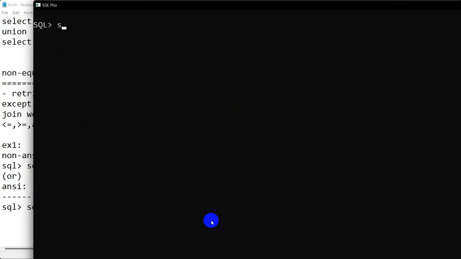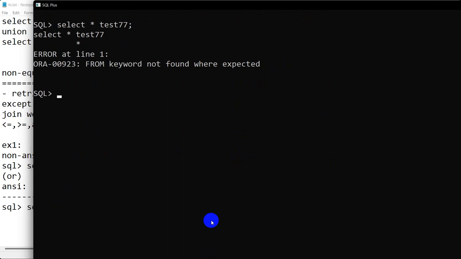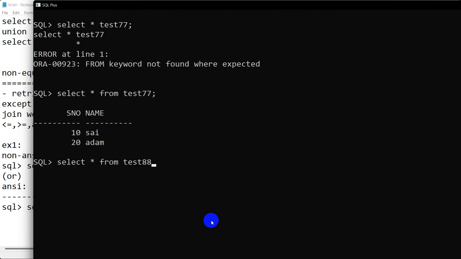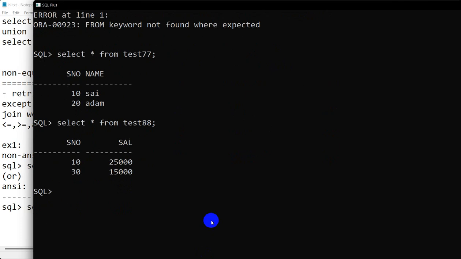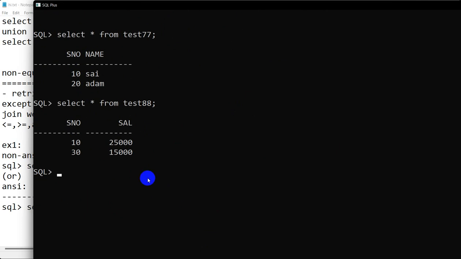Let me clear the screen. Here I have already created one table called test77. Select star from test77 and test88. Here we have to apply non-Equijoin on these two tables. They have the common column, that is serial number.